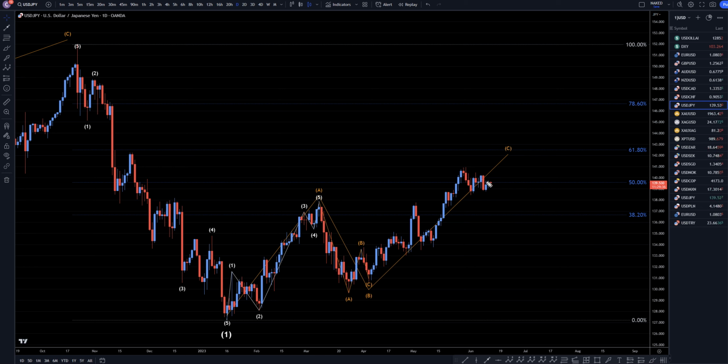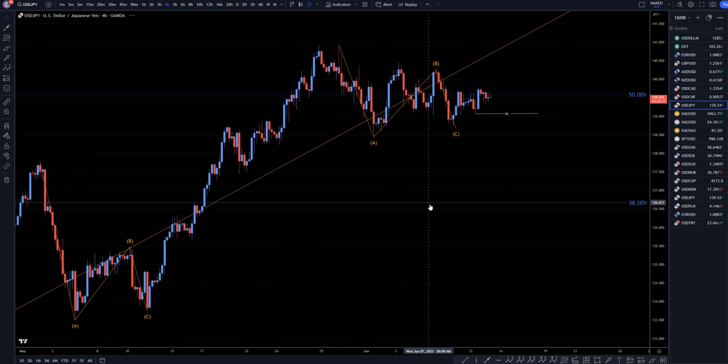Like I said, it looks like this needs to go up to at least a 61.8 before it ends up turning down. But if the dollar turns down, then this will turn down also. It will probably break structure, and it will probably just keep on trending down from there, maybe even ending a wave 2 at the 50% Fibonacci level and starting a wave 3. 1, 2, and 3. So let's keep going down to the 4-hour time frame.